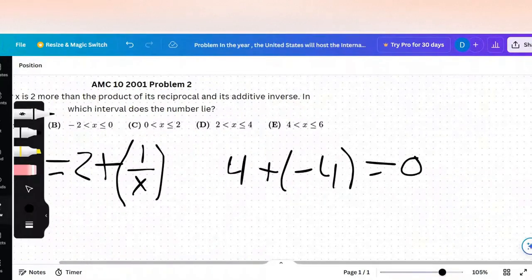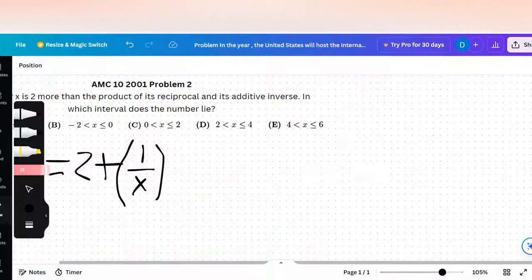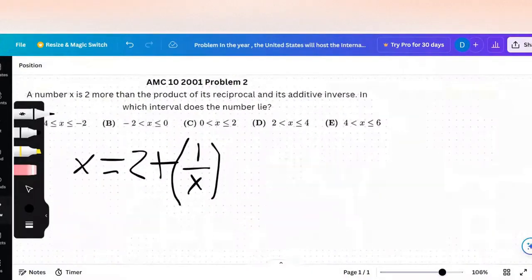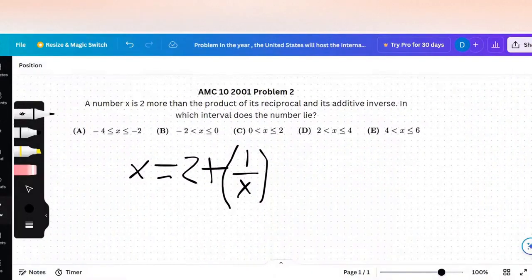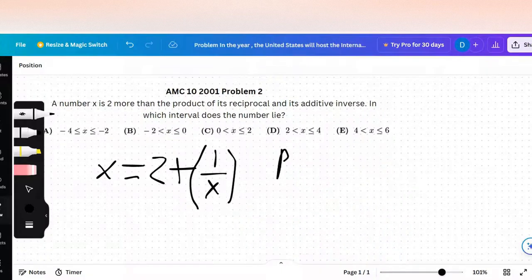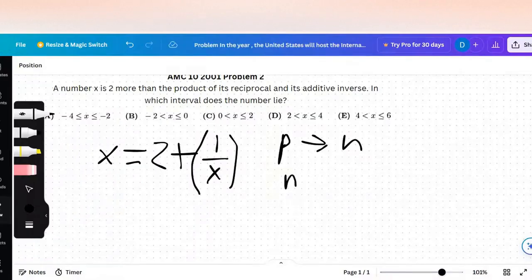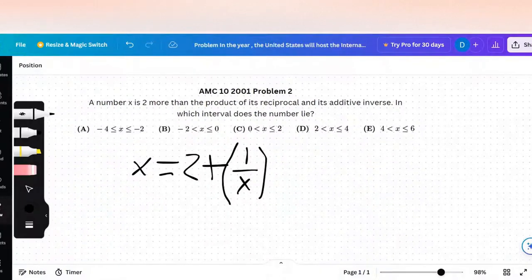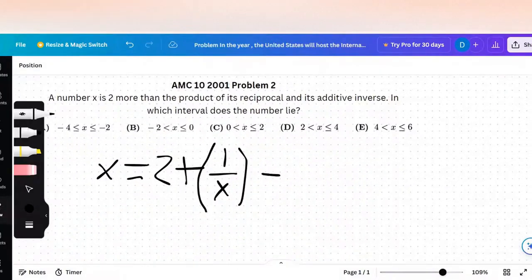So basically it's kind of like an absolute value, but sort of different, because it's not really changing it into a positive, but more like changing it into either a negative or a positive, because a positive goes to a negative and a negative goes to a positive in this case. So the additive inverse of x is just negative x.